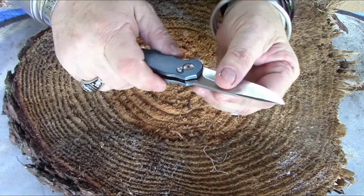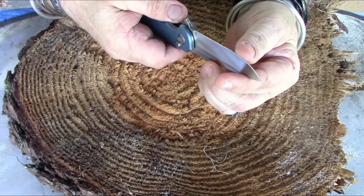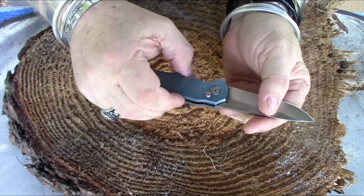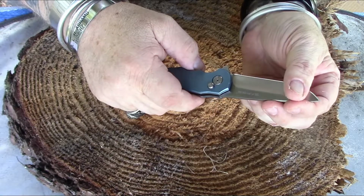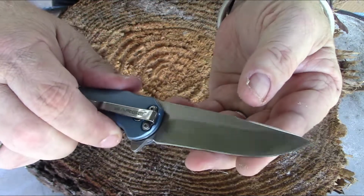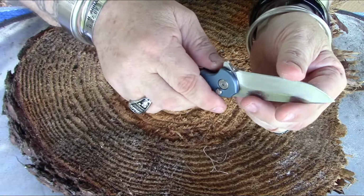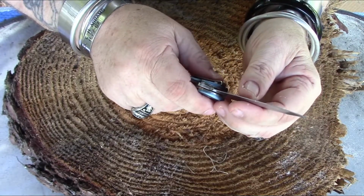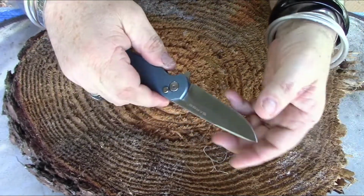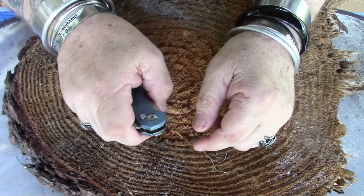Now, my dislike for flippers is that some of them are rather, well, loose. But we'll get to that in a minute. This blade is 3.1 inches. It's a 440C satin finish, which is, they did really good on the finish. Very good. I'm impressed. It goes for $32 in most places. The pivot system is a ball bearing. So maybe that's why it flip opens a little bit better.